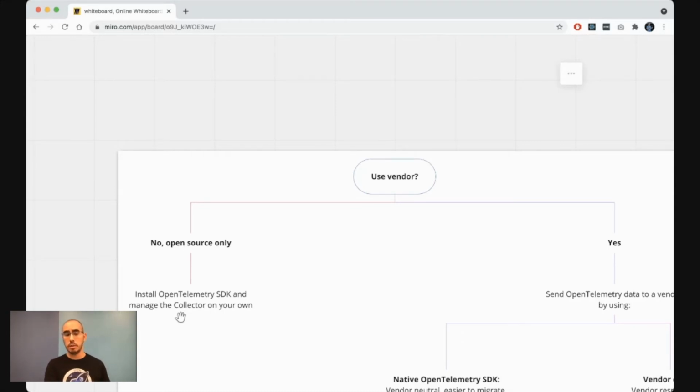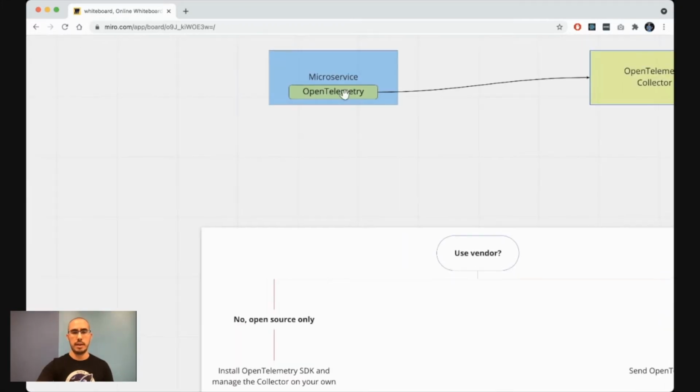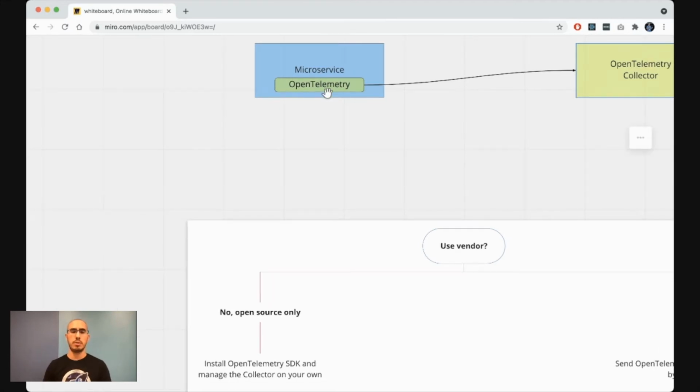That's great because it'll give you a lot of flexibility, but if you don't want to and you do want to have some kind of vendor, then you have a few options. The first question you're going to face is whether you're going to run an OpenTelemetry native SDK or native distribution, or you're going to take the vendor distribution. Looking at the SDK implemented within your microservice, it could be either the native release distribution of OpenTelemetry, the open source one, if you will, or you can have the vendor one. The vendor one is also going to take OpenTelemetry.